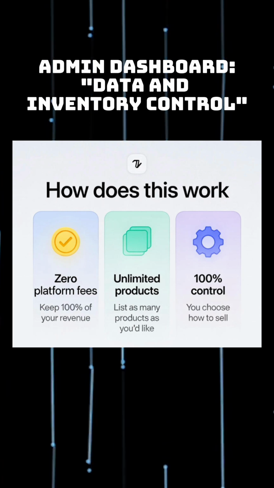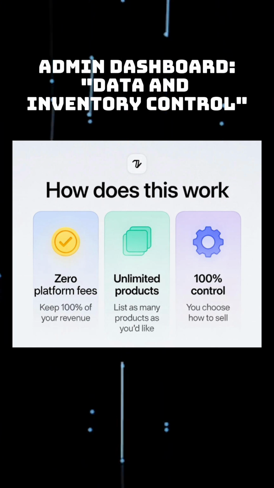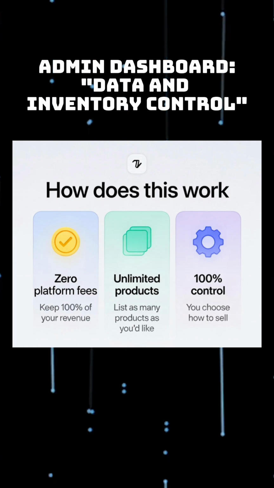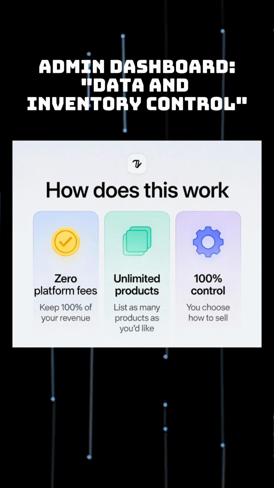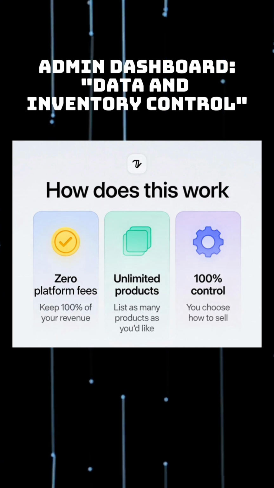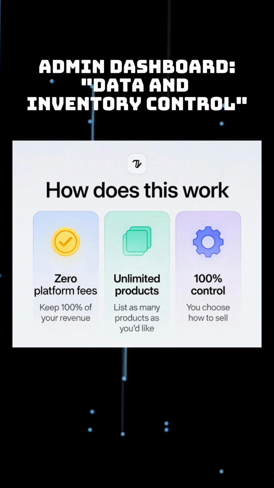Now let's see the front end. The kiosk view from the customer's perspective. They land here via a link from your social media. The interface is clean and snappy. The customer adds their desired products to the cart just like any standard Web 2.0 store. When they are ready to check out, they click Submit Order.